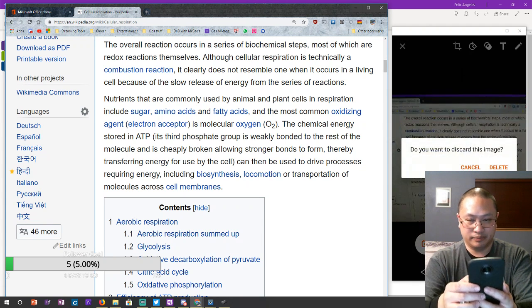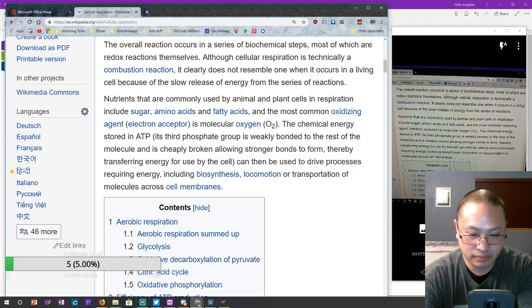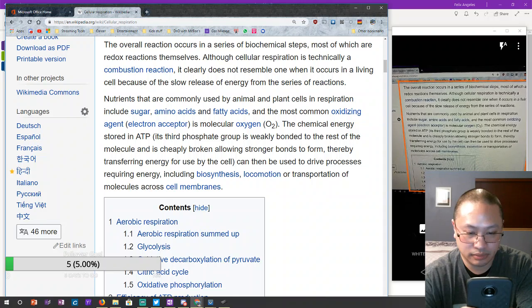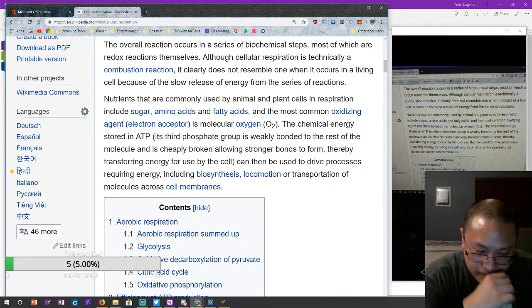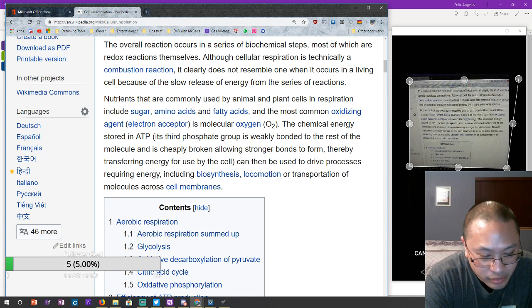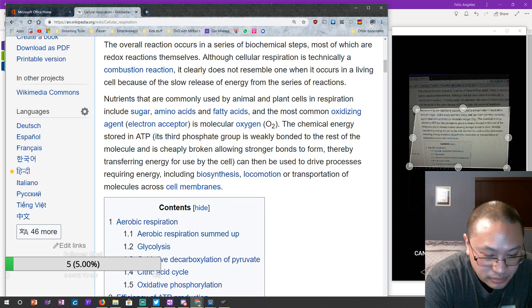Get rid of it. Yeah, at this rate, I don't even know if we're going to get to the handwriting portion of this, because I just might be disappointed even more.